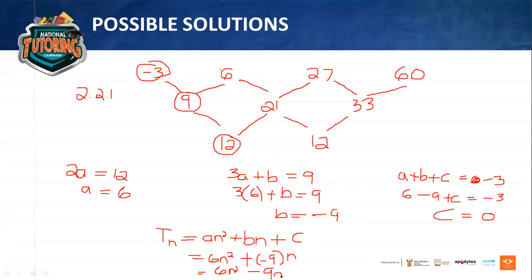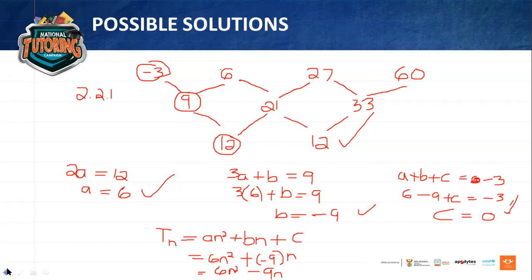It's important that we see how the marks are going to be allocated. It's good that we know how marks would be allocated to us. So we're going to get the mark for second difference, and the marks for the value of A, of B, and of C. That's how marks would be distributed in this particular question. And yes, that is our good 4 marks. Guys, it should be easy to work it out.